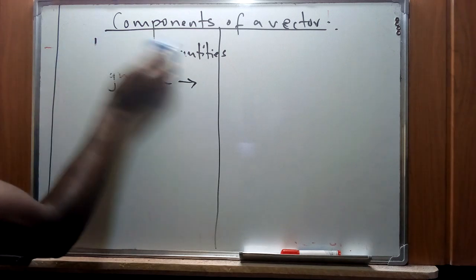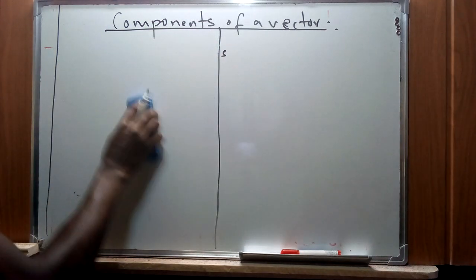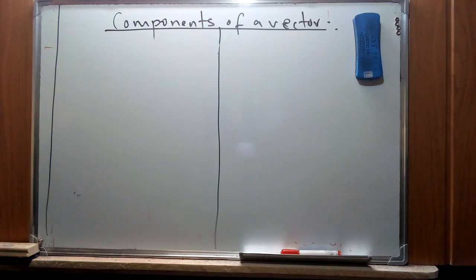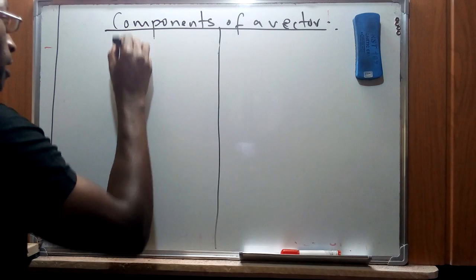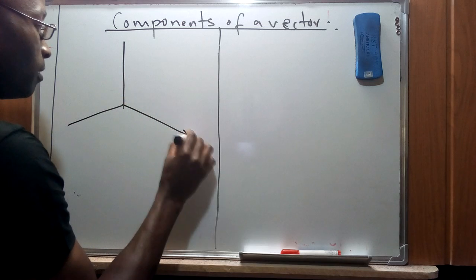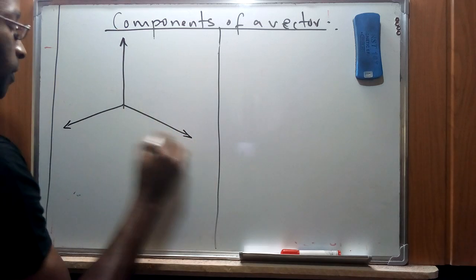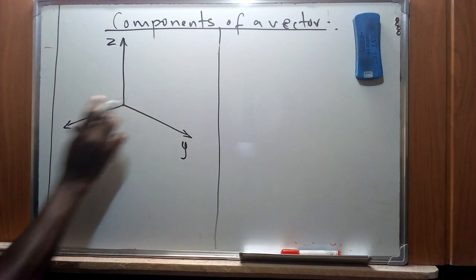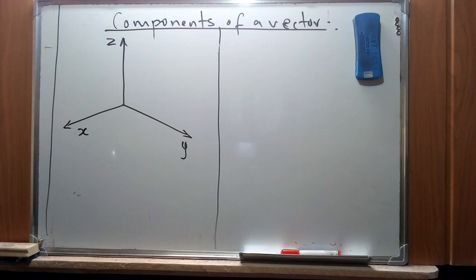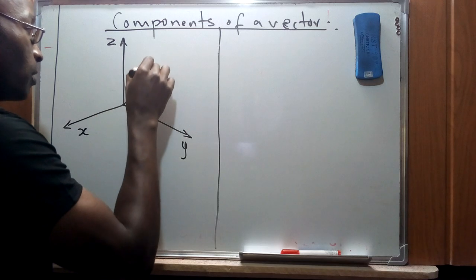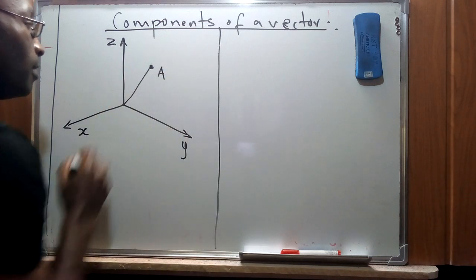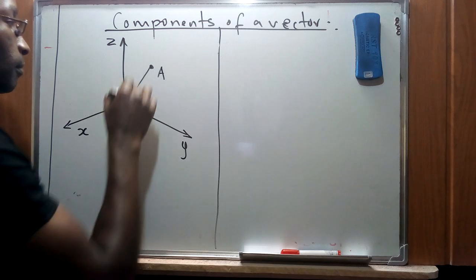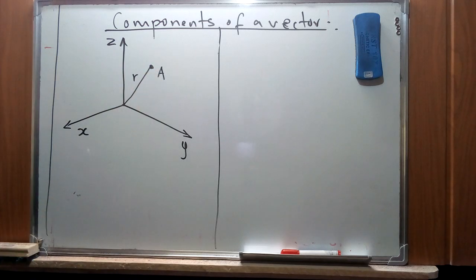Now, in the aspect of components of vectors, we're going to see that there are also new ways in which we can be able to represent specific direction, especially when it comes to the rectangular coordinate system. So suppose I have a rectangular coordinate system that consists of the x, y, and z directions. This one is a rectangular coordinate system that is representing vectors in three-dimensional space. So suppose I have a vector that is represented by a, and then I can represent its magnitude or maybe the length using that letter r.